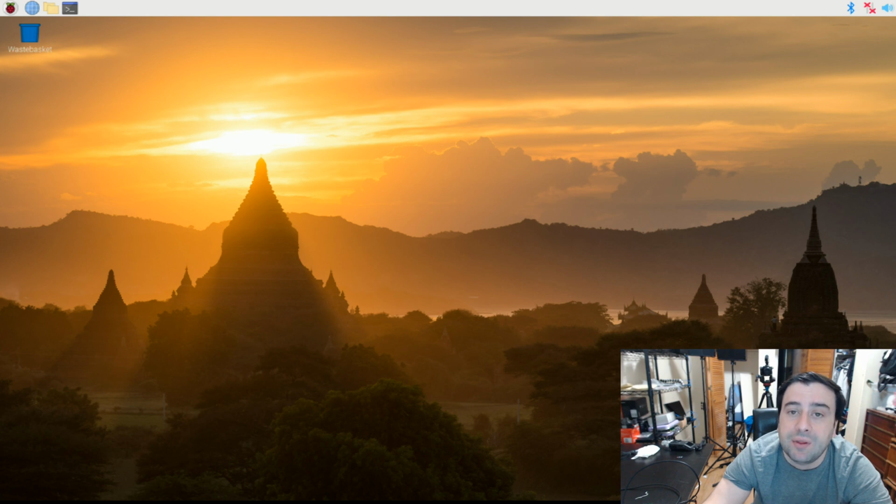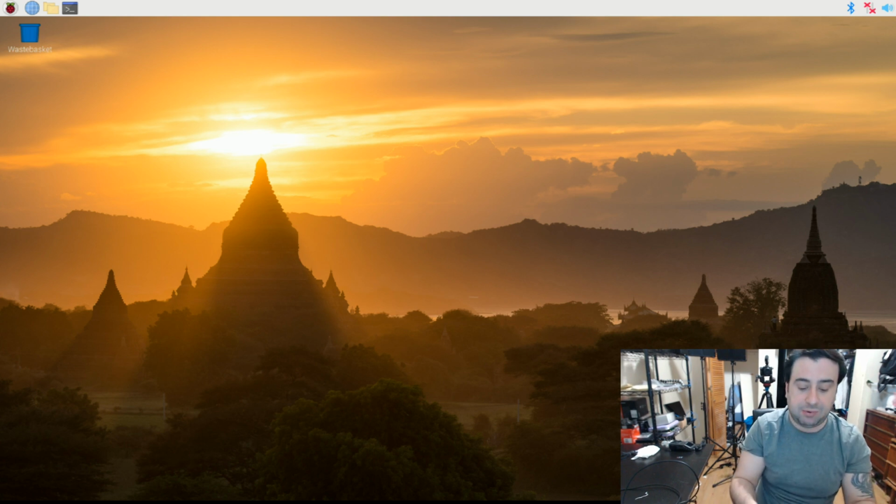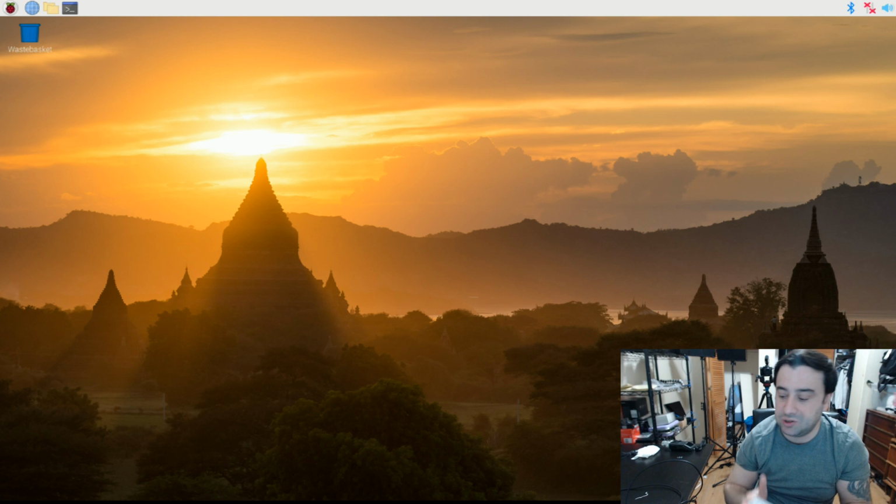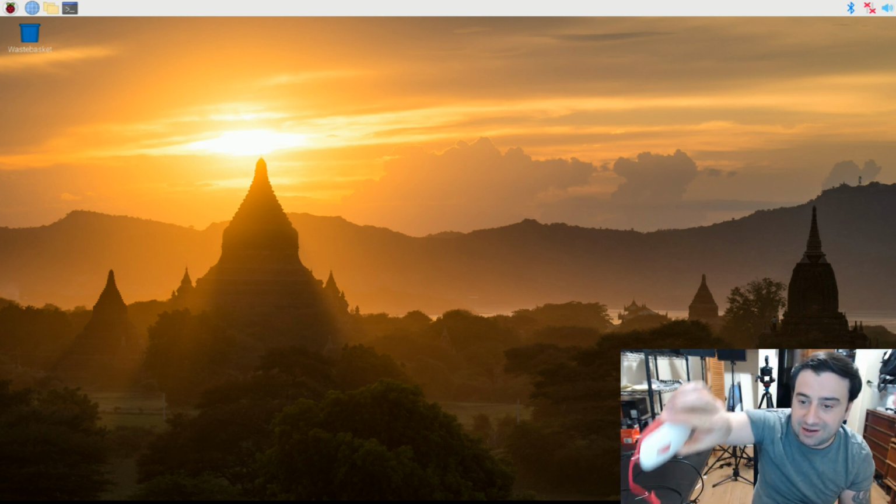It captures anything with an HDMI cable, and it captures up to 4K 60, and I'll record anything under that, basically. But yeah, this is Raspbian, and this is 4K, by the way. The Raspberry Pi 4 is able to output at 4K, and this is 4K 60, so I'm capturing 4K 60, and it's really cool. I'm using the official Raspberry Pi mouse and the official Raspberry Pi keyboard right now, if you guys can see.